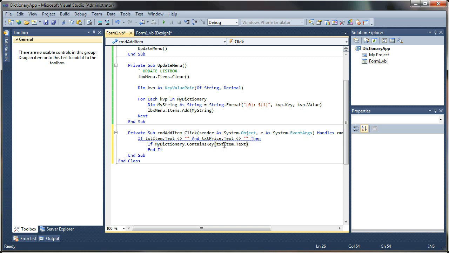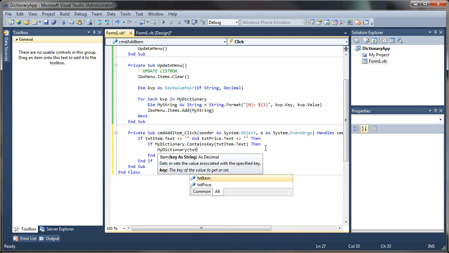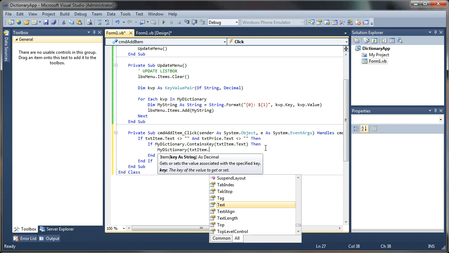So if this key already exists, then what we want to do is, how about we update the price to whatever price was specified in the price box. So to do this, we can say my dictionary dot txt item dot text.